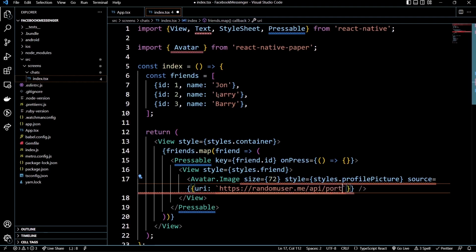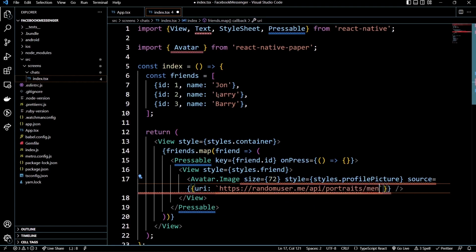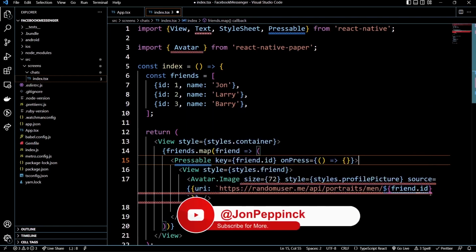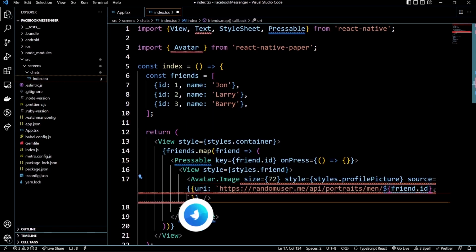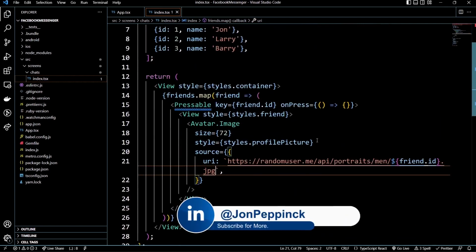But they have portraits. The API has portraits to get the particular images, for men and women. And then they have a particular number, so I can actually use the ID that we have for the friends here to just generate something. And then I think it's a JPEG file, so I think something like that might work.